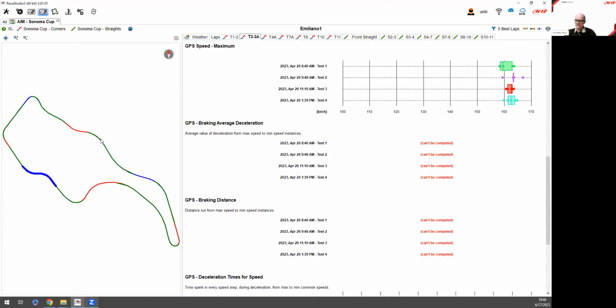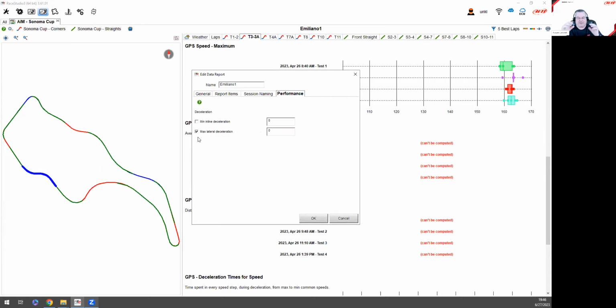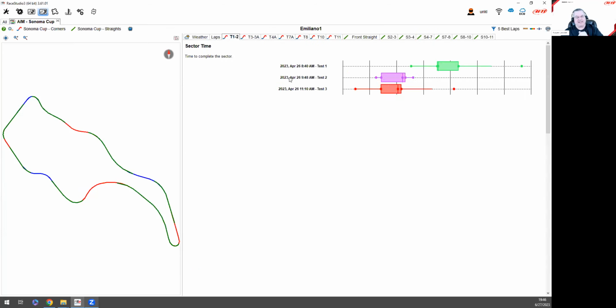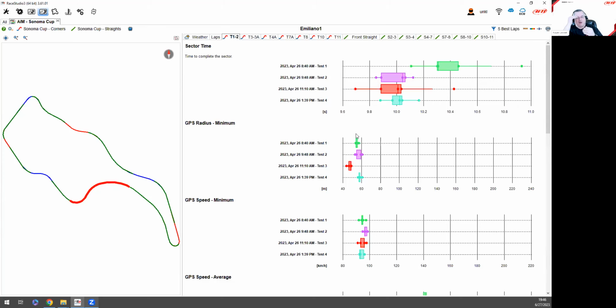The reason that some people will want that is what we found early on. If we just did deceleration rates, some drivers would come in and be trail braking in, and it wasn't giving a true hard straight line deceleration that some people would want, right? So we started to build in some filters and say, if he started to turn in the corner, we wanted that braking calculation to stop when the lateral G's went above 0.2 G's or something, absolute value. And so to start to filter those out, we would just need to play with those numbers that Emiliano just played with in order to filter it down to what you're after.